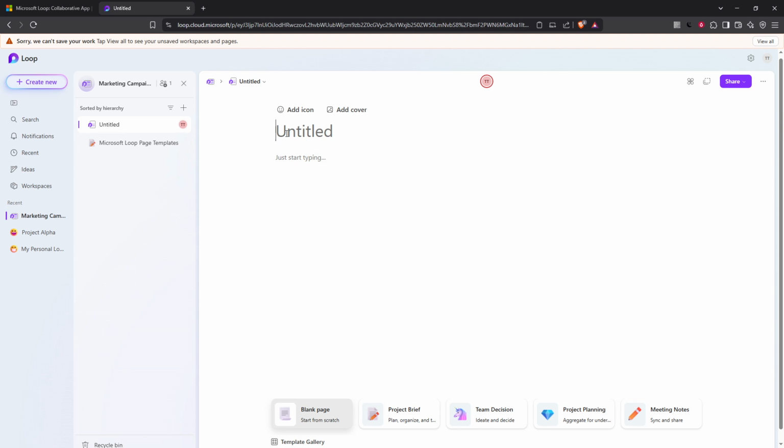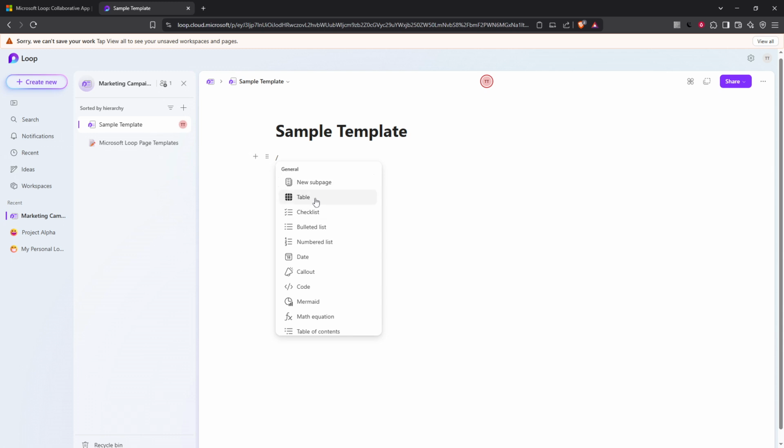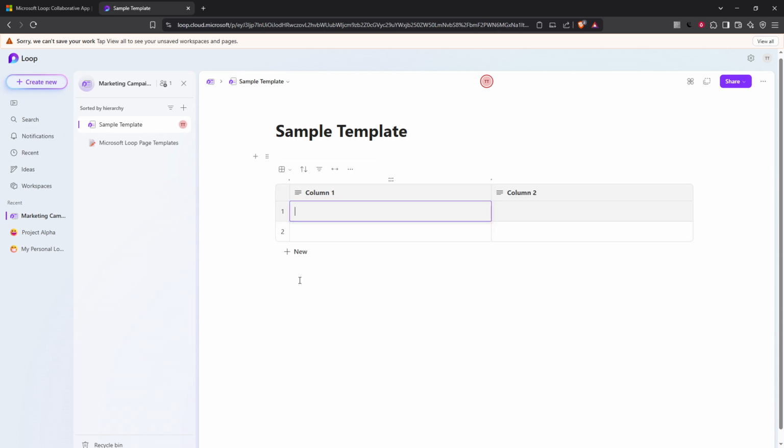Think of this as your blueprint, so feel free to get creative and add all the elements you routinely use in your projects. After you've fleshed out your page with the desired material, it's time to save this blueprint as a template. To do that, locate the page in the left panel. Once you've found it, notice there are 3 dots neatly placed next to your page's name. These are your gateway to additional options.